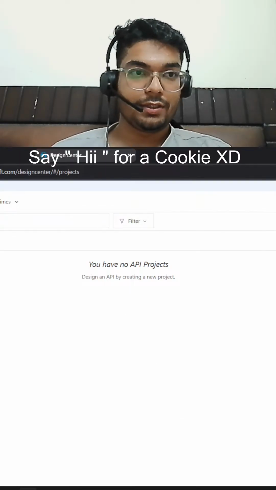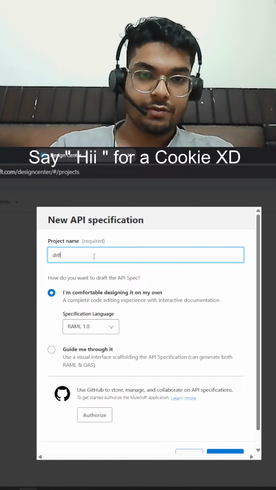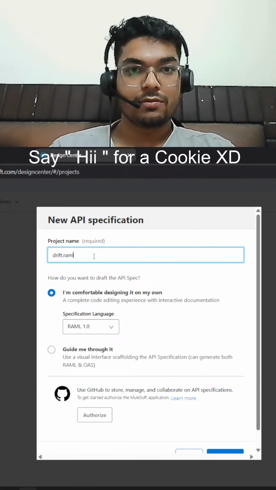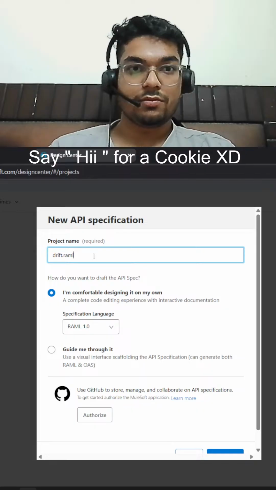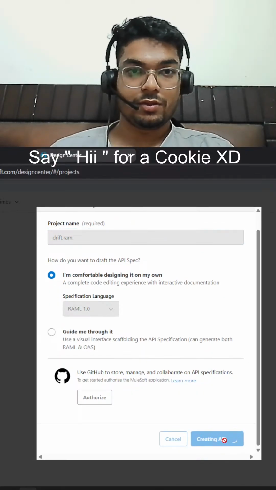Create a new API specification. The project name is drift.raml.